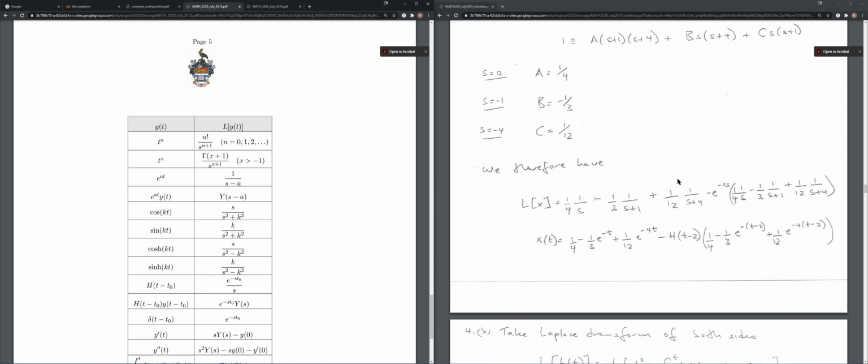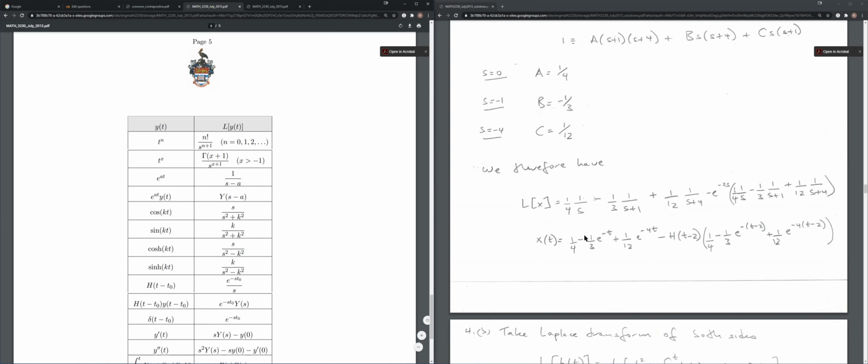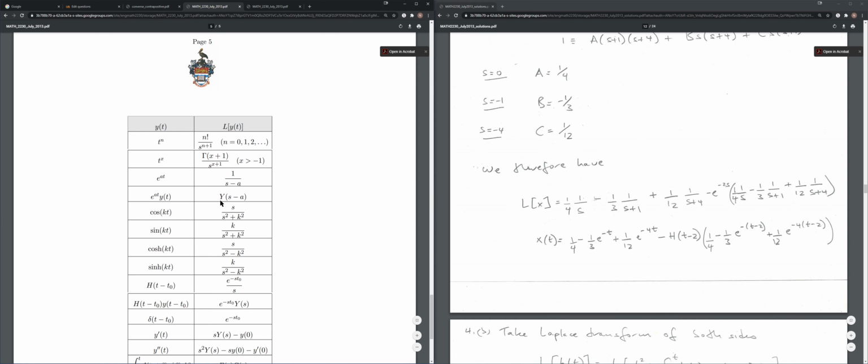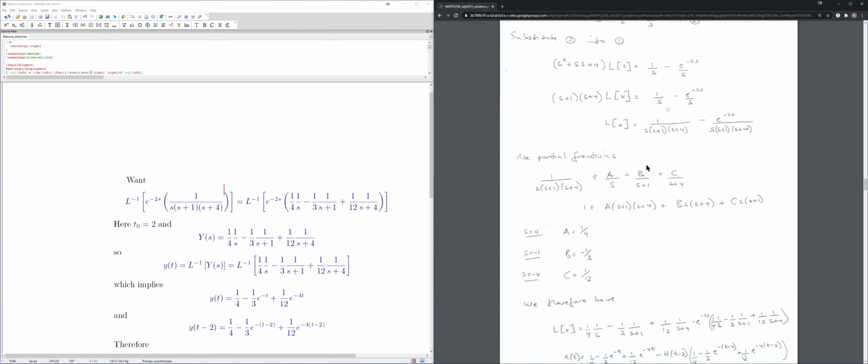Okay, and then over here, the Laplace inverse of this 1/12 times 1 on s plus 4. Again, I look at this 1 on s plus 4 and take the Laplace inverse of that, using my formula for the Laplace of an exponential. So over here, what I will get is e to the minus 4t. Okay, so for each of these terms over here, I got the Laplace inverse of it.